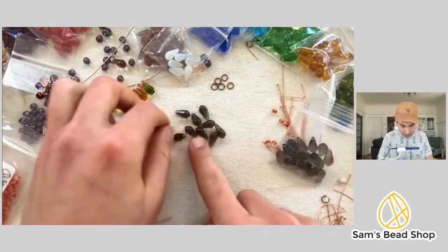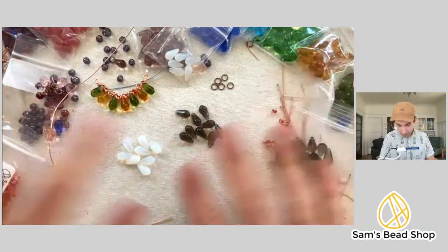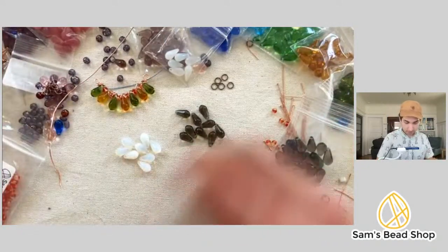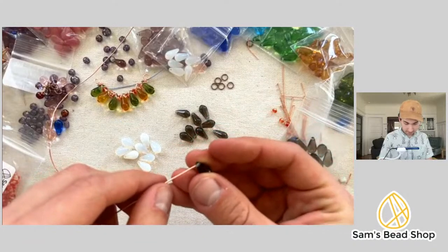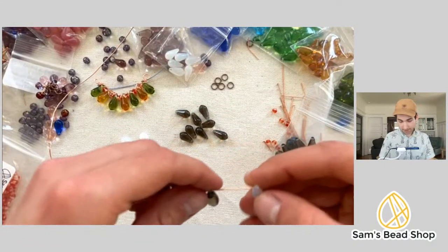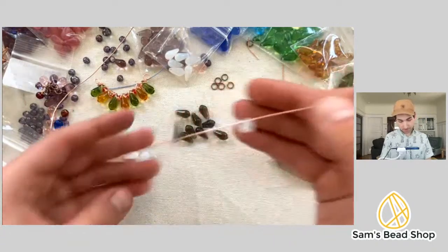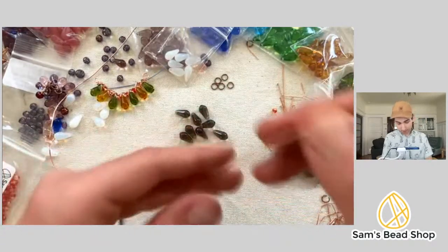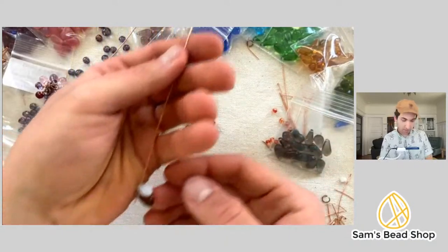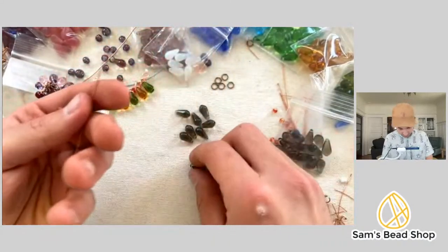There's smoky quartz brio drops. These are all smoky quartz glass, white opal glass. And put those guys on. It does not really matter right now how they're laying, because this will all get adjusted once we start doing the secondary wrapping. All right, let's try.